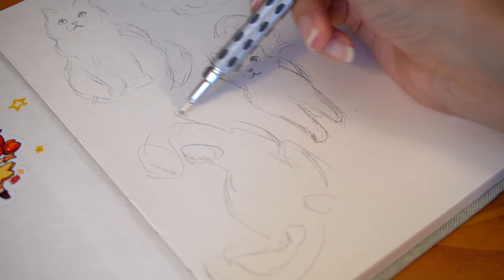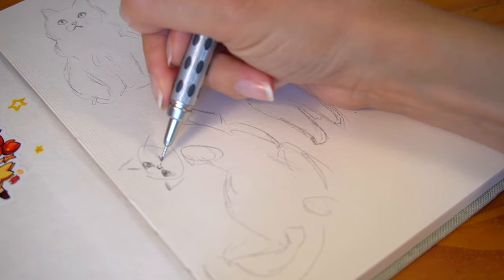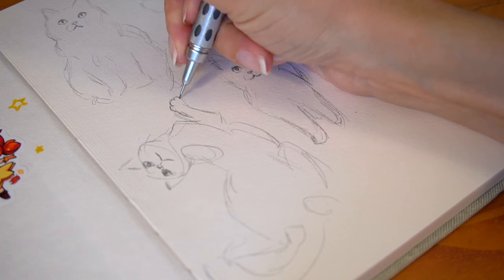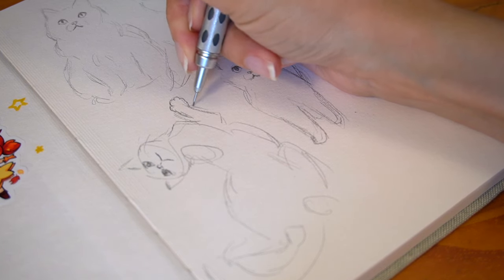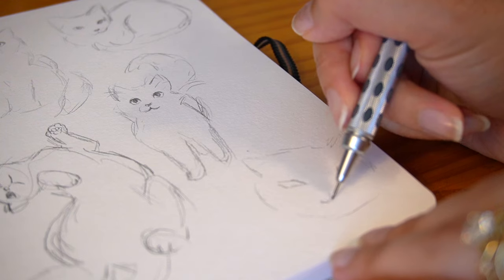Of all the mediums to focus on, I'm really happy it is watercolor, because I found that over time watercolor has become one of my favorite ways to color in my drawings. I just love the effect that it has. I think it is so beautiful, especially in combination with colored pencils. I think that is a winning combo. That and alcohol markers plus colored pencils, that is another favorite combo of mine.